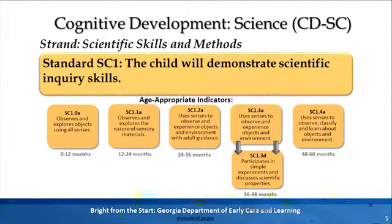Why is this such an important skill set for children? Well, all children form hypotheses. All children ask questions, and asking questions is what science is all about. So this is really important because I want, especially infant toddler teachers, to recognize that this specific domain and indicator around science is really important, that we need to allow children to ask questions. We need to allow infants to tilt their head and open up their eyes, which is a question for them, and teachers need to respond with information.